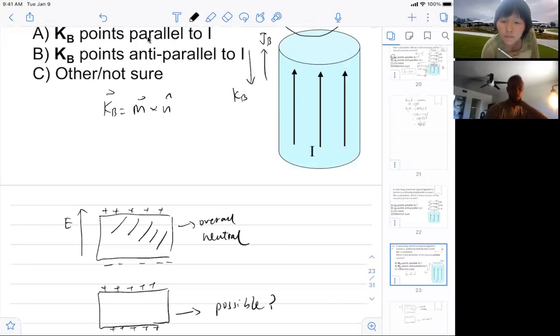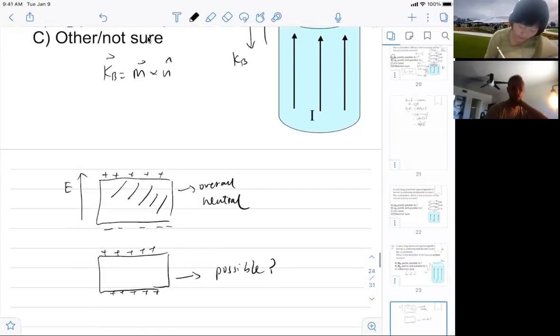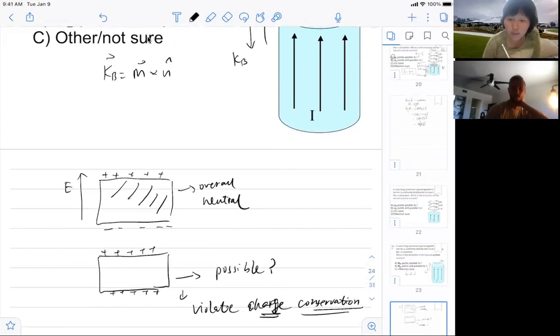No, that wouldn't make any sense. It wouldn't make sense because this will violate charge conservation. Charge conservation is a fundamental law of nature, just like any other conservation laws. The total amount of charge should be conserved, in the sense that if you have a change, that change can be accounted for by how many charges left the area or how many charges were put into the area, right? Charge cannot be created or destroyed.